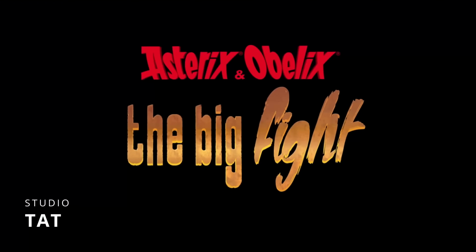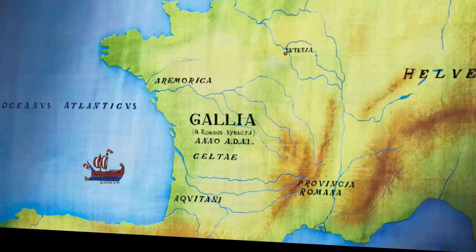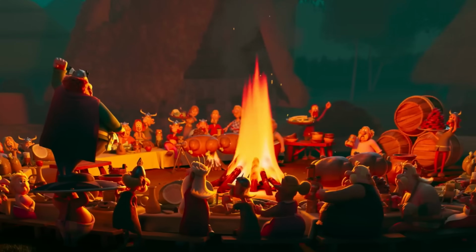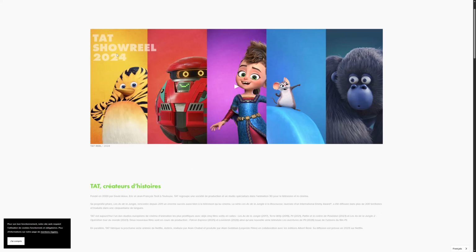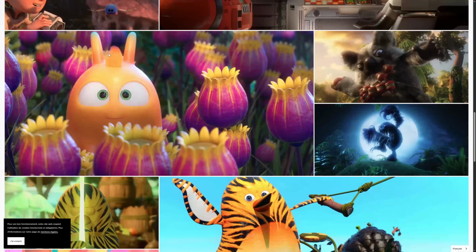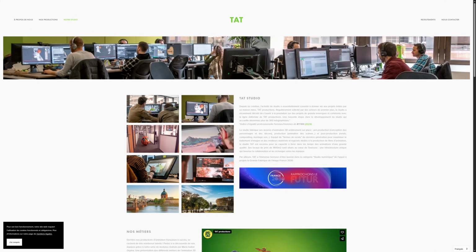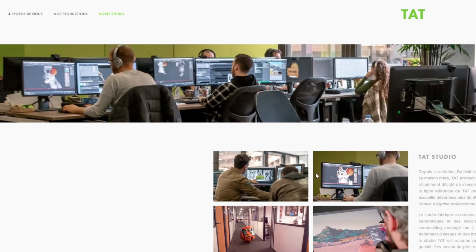And we have Asterix and Obelix: The Big Fight that has been released on Netflix. This popular and hilarious 3D recreation of the popular comic, I'm a big fan of the comics, I have all the comics, has been done by the French studio TAT. I did some investigation and this studio consists of around 350 artists, and they have been working on multiple high quality productions in France. If you check some of the photos from the studio, we can see that they do most of the work using 3ds Max, and they are using it for modeling, lighting, rendering and animating. One very cool European 3D studio using 3ds Max.